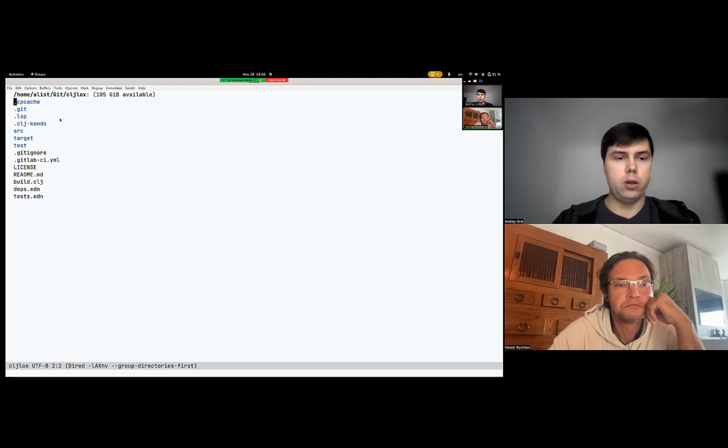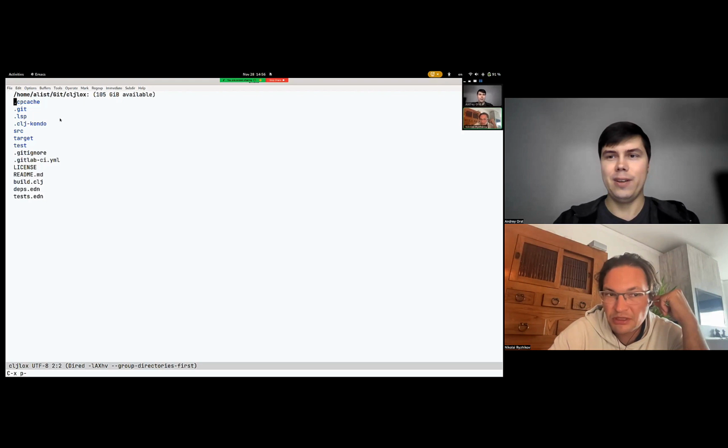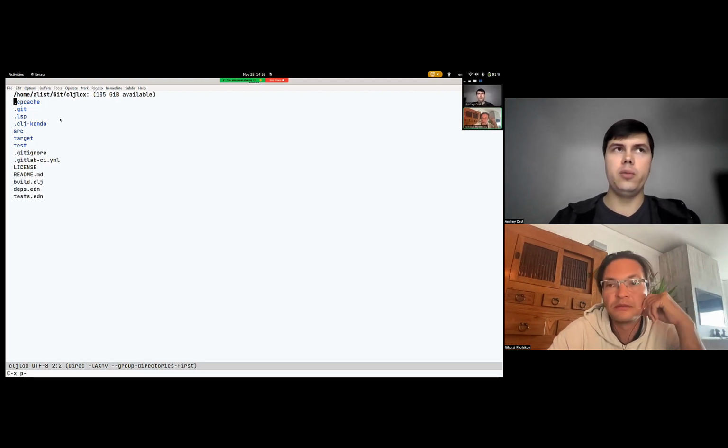So in this project, I have a lot of files, and when I usually work on any kind of project at work, I use, as I mentioned, the project package. I think it's Projectile by Bozhidar Batsov, or no, it's different. It's built-in project.el, which is a more recent package for Emacs, because Projectile exists for like 10 years or so, I guess. And project only exists for about 5 years, or maybe even less.